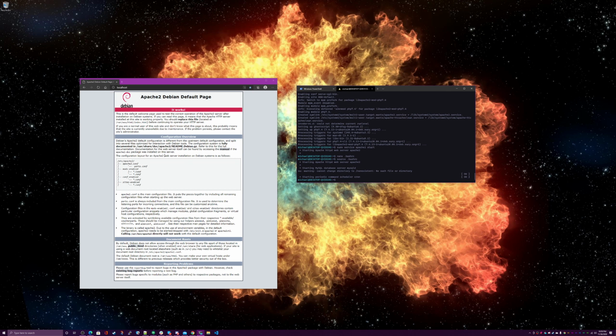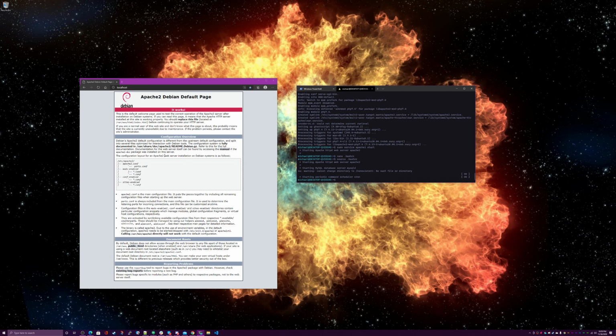So we can type in sudo /etc/php/7.4/apache2. I'm going to hit the tab. The tab will automatically complete it for me. And I'm going to type in php.ini. And I should have typed nano in front of that. So it's sudo nano. And I'm going to hit enter. And this is my php.ini.